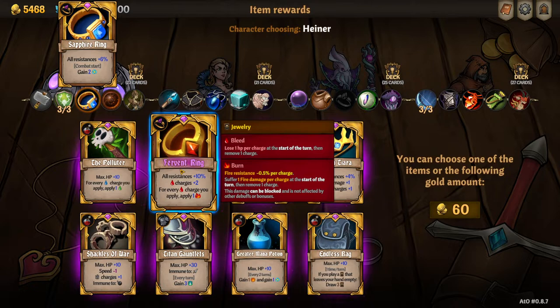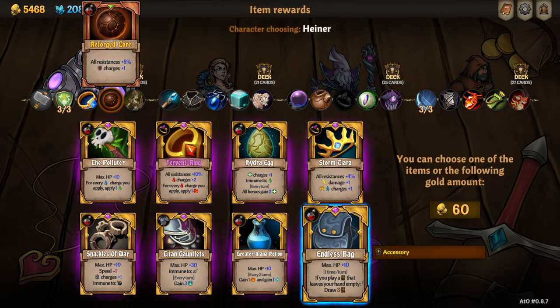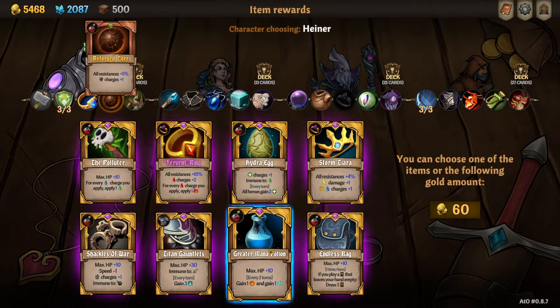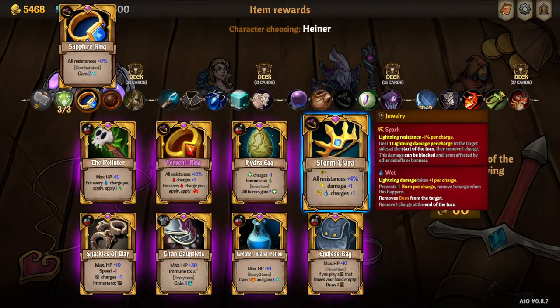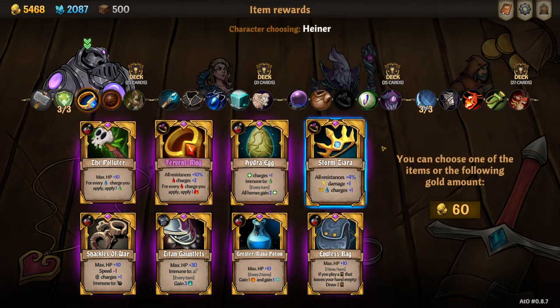Oh, wow. There's a lot of bleed charges. So every turn gain two sharp. I think he just wants an endless bag. I think that's sweet for him. For Heiner, Shackles of War is interesting. Greater Mana Potion is also interesting. I guess I could take Greater Mana Potion on Andrin. Maybe that's the play. Greater Mana Potion on Andrin, Endless Bag on Heiner. Endless Bag is pretty cool to line up the ambidextrouses, so yeah, let's do that on Andrin.